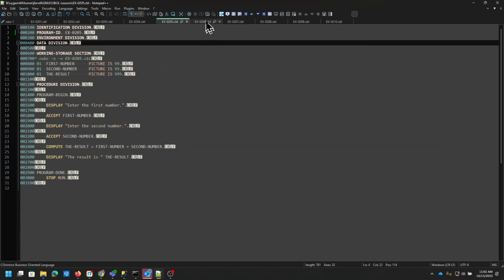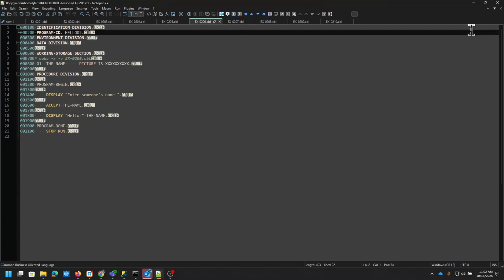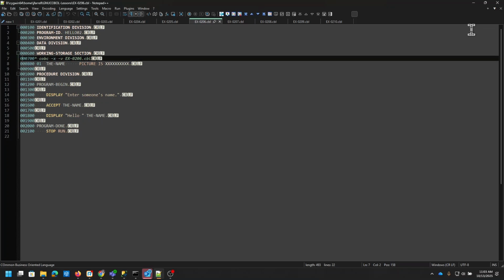So let's go to example 6. Which we have the identification division. We have the program ID, which let's change this name, so we're doing this in real time.